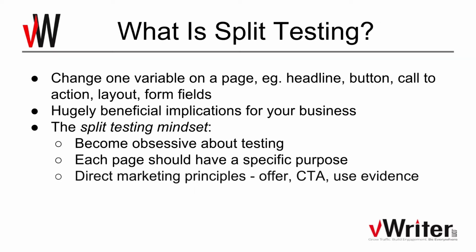So they involve having an offer on each page. So you're making an offer to somebody, whether that's for a sale or whether it's to offer them a free report, for example, in exchange for their email address. Having a call to action, which is about telling somebody to take you up on that offer, essentially. And it's also about using evidence.